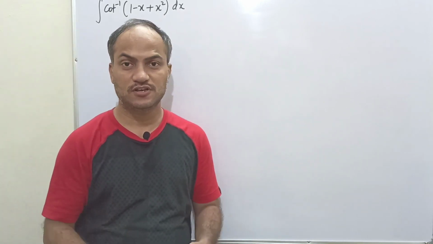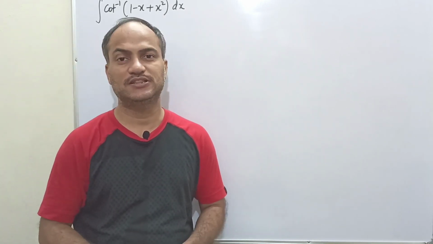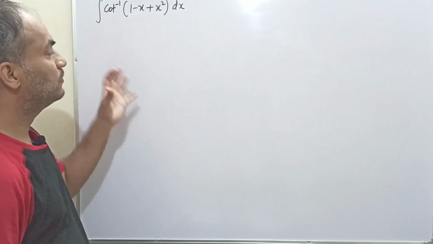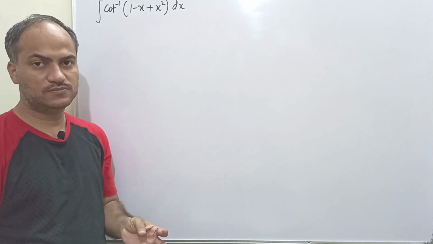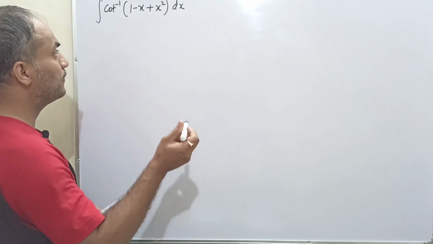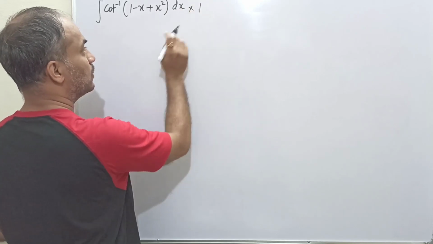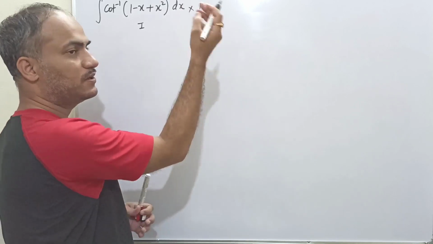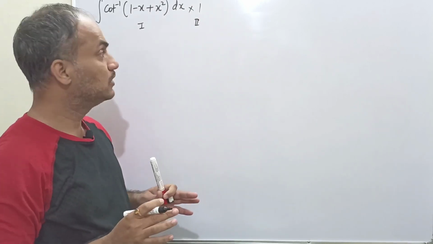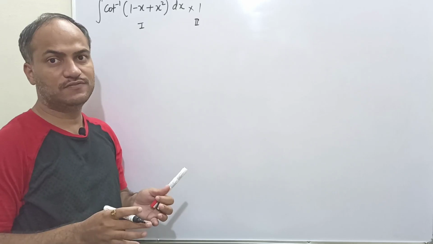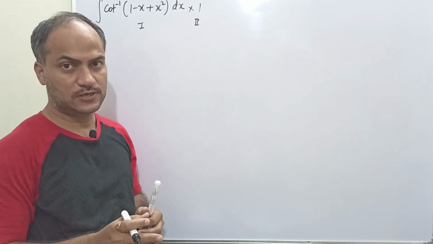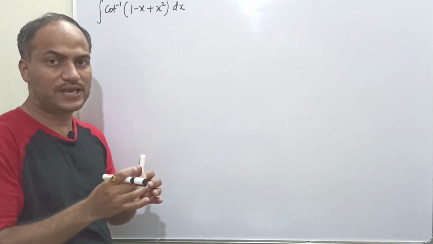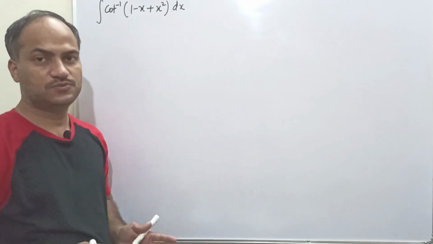Certainly this question is not one of the easiest. Okay, here also a tricky method is used. Let us see. So cot inverse and something, we know whenever some inverse function comes, we always multiply with 1. And according to the ILATE formula we assume first function and this one will be assumed as second function. But see the term, obviously when we apply the formula it is not going to be easy. To reduce the difficulty level we have to think out of the box. We have to apply some different technique to such questions.